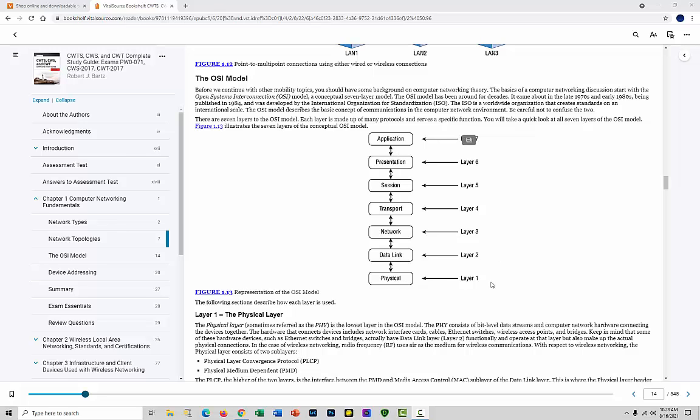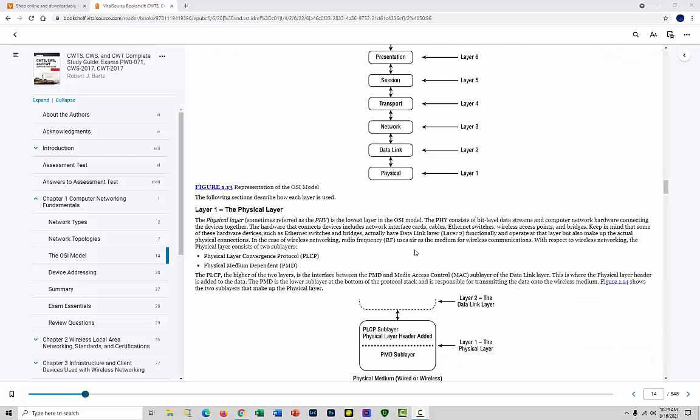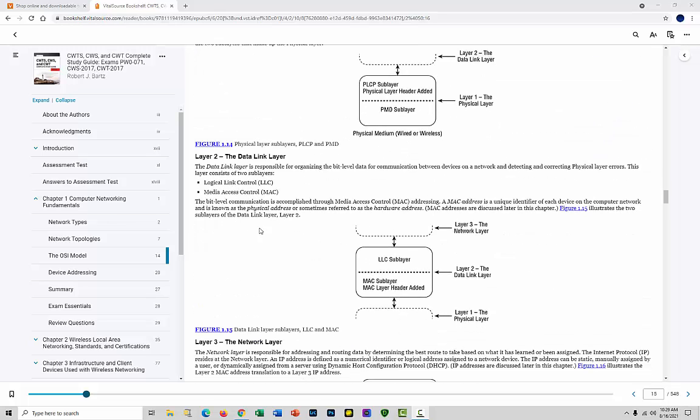The bottom would be, okay, I'm sending information that is going to get sent from my computer. How does it leave my computer? Well, it leaves on the physical layer, right? And the physical layer has to do with the cable or the wireless, that connection where the data travels as it leaves your device. That's the physical layer. Then we go to the data link layer, which maps out your MAC address, and it has what's called the logical link control.